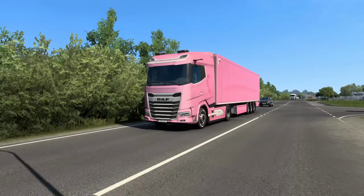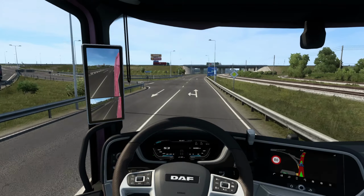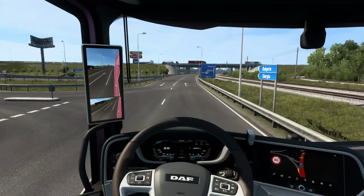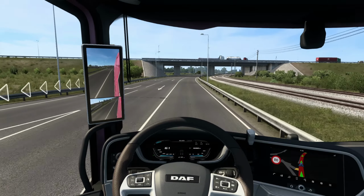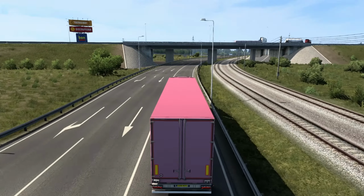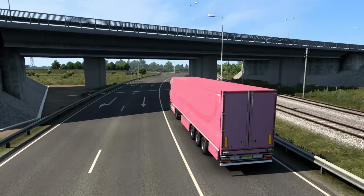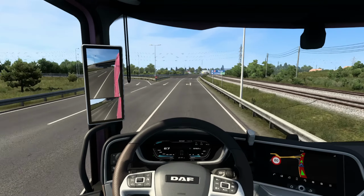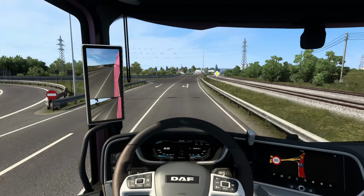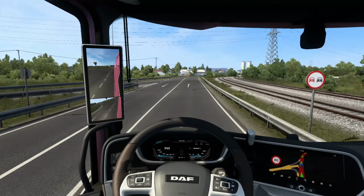This is actually one that I had a long time ago. This was the one that I did the best community ever event with, and I guess I did the Volvo Globetrotter, I do believe, that hauled it. I reconfigured the trailer and put the nice pink charity ribbon pack, or one of the paint skins that come with it, on the trailer and truck, of course, to match, because why not? It suits it, and the fight continues. That's probably the title of this video.